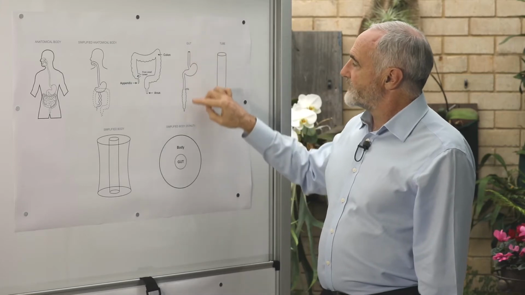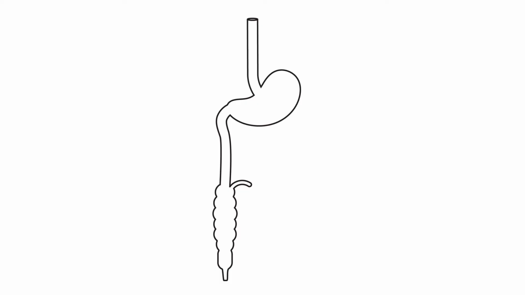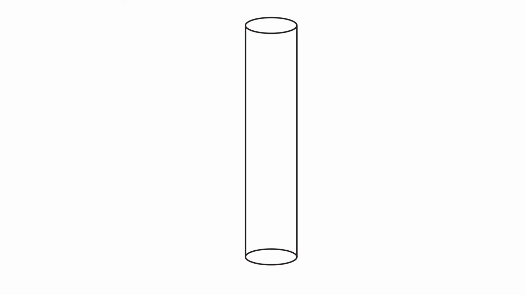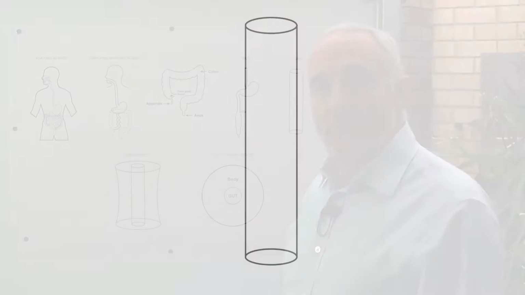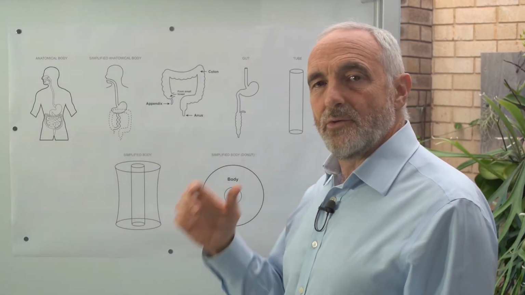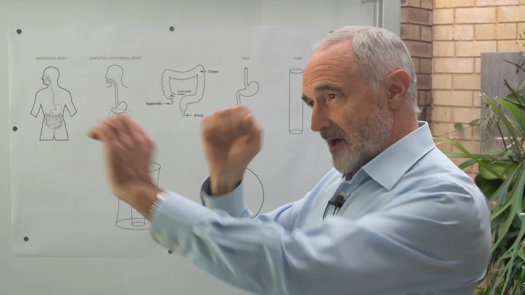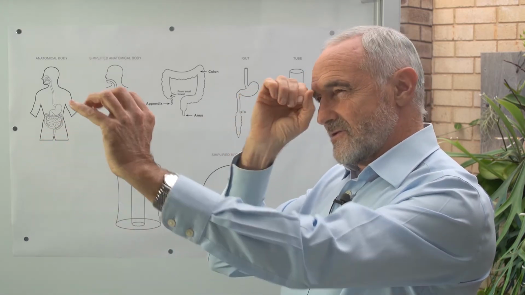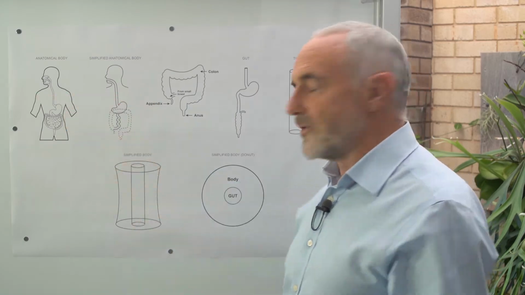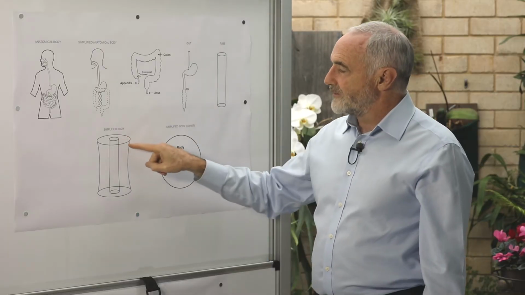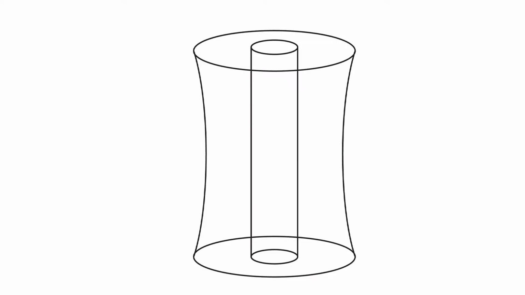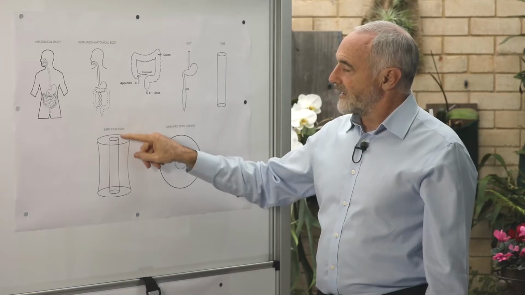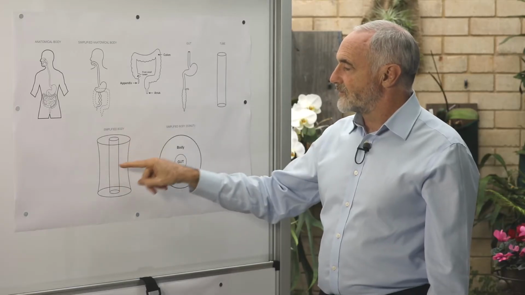So we have simplified it yet again, and we can go from that diagram to a diagram like this, which represents the bowel as being a tube. That really is correct, because if you were to open up the bowel and drag it out all the 8.5 meters and open up the sphincters, you could actually look right straight through it. And it wouldn't be wrong to draw the bowel as being like that. So you've got the long tube with the body surrounding that.